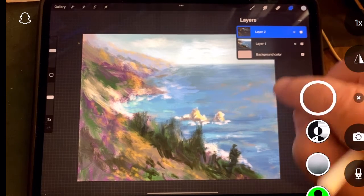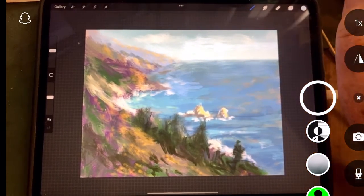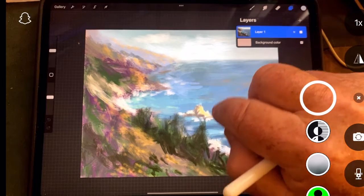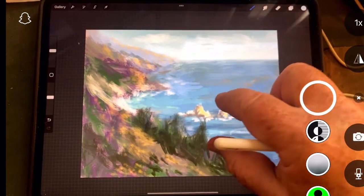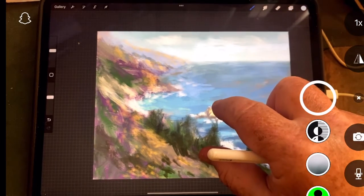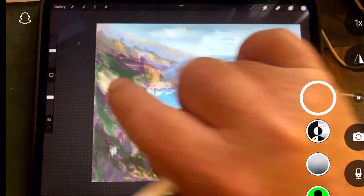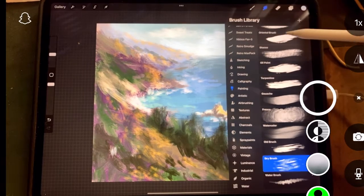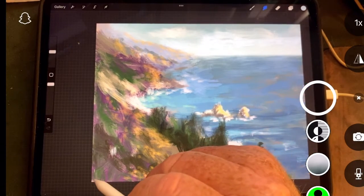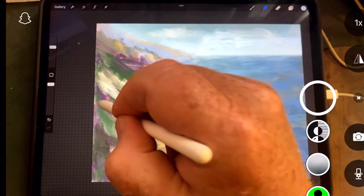Okay. So now I don't think I need to keep that as a separate layer. So again, I'm going to combine the two layers, merge them together. All right, now let's take some of these areas, make another layer. The other layer is always because I don't want to mess up what I have already. Some of these edges, you see, I didn't quite paint to the edge. So let's use this smudging tool. Let's set it to the same setting as the brush, which is turpentine. Let's push some of these pixels over to the edge of the painting so that we get everything.